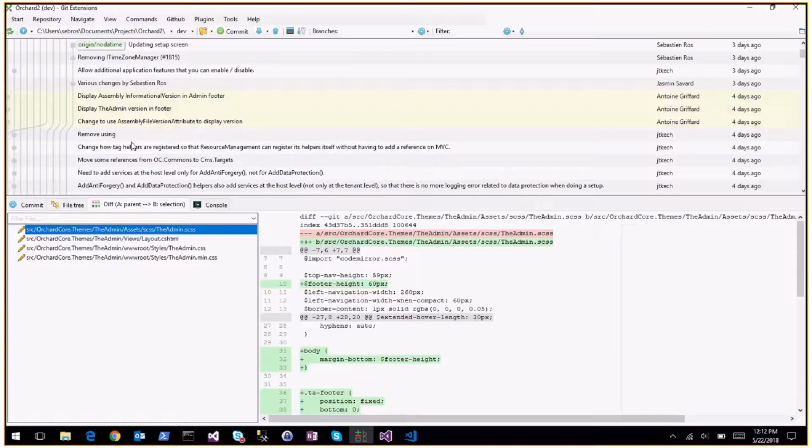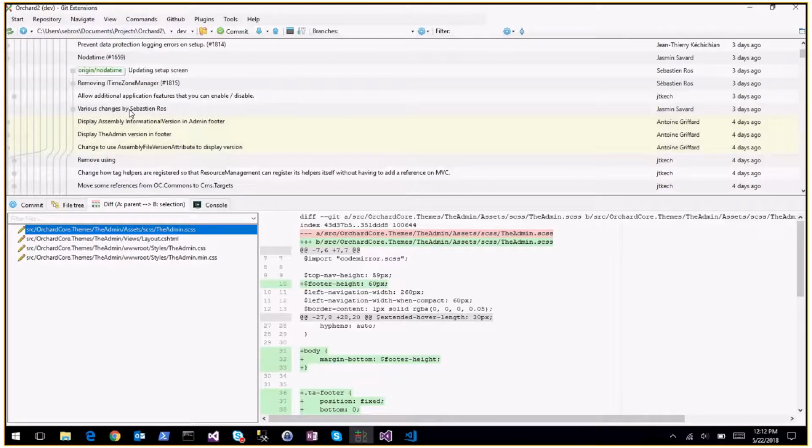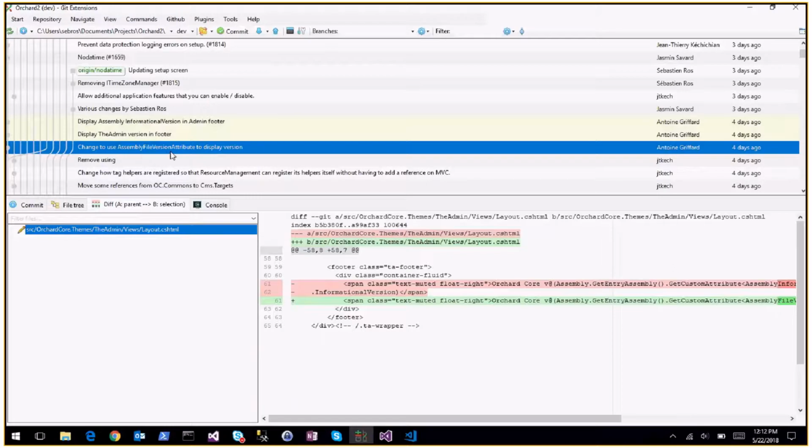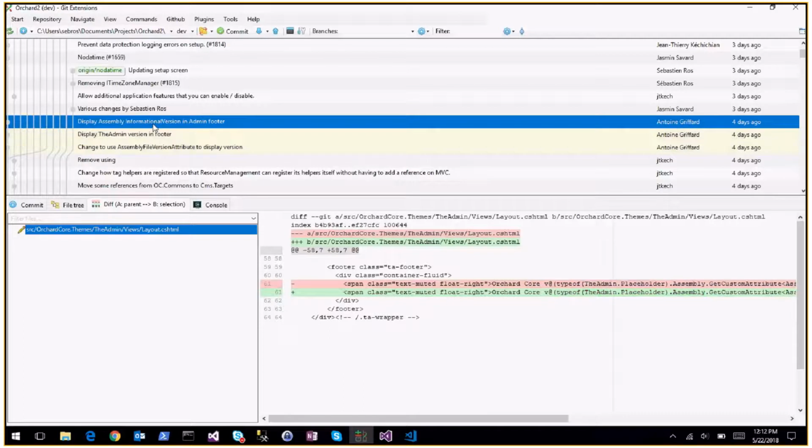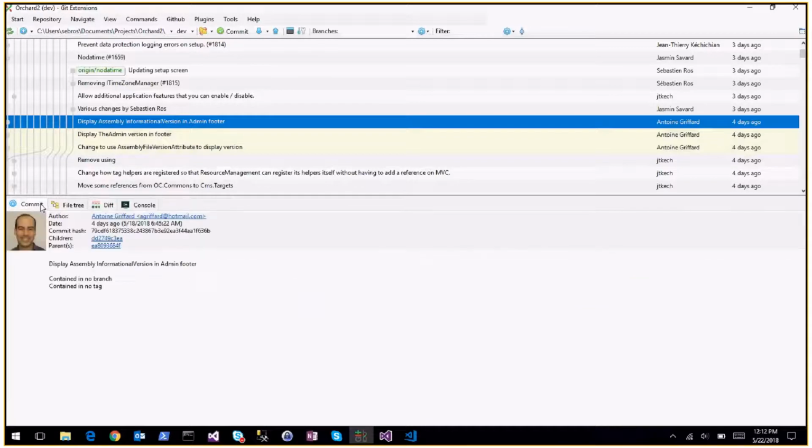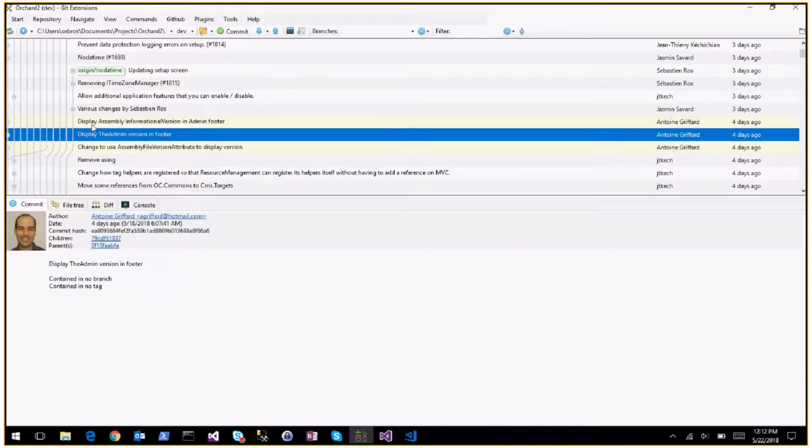And I will just look at the branch on the left, which is the dev branch. Change to use assembly file information attribute to display version. Okay. Again. Why so many commits? Should be squashed.